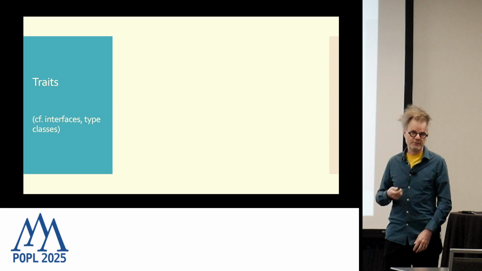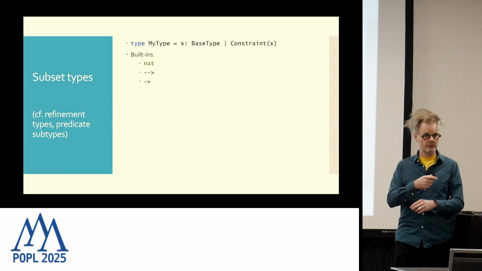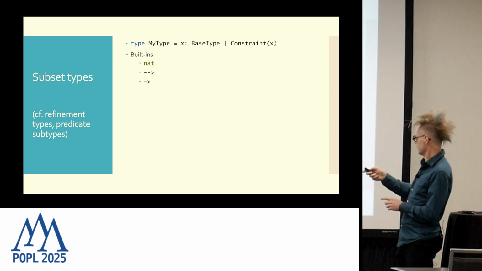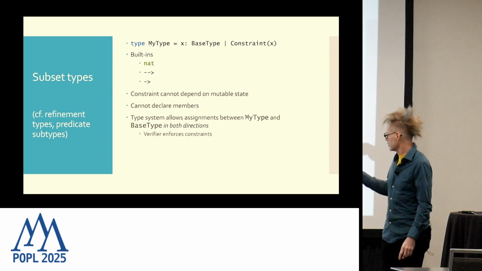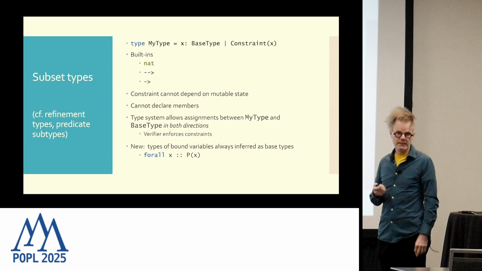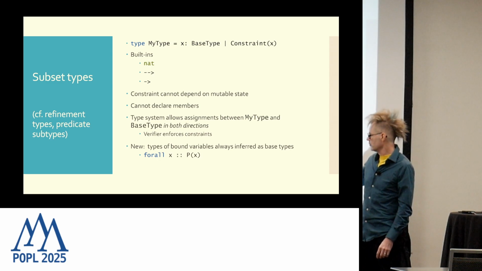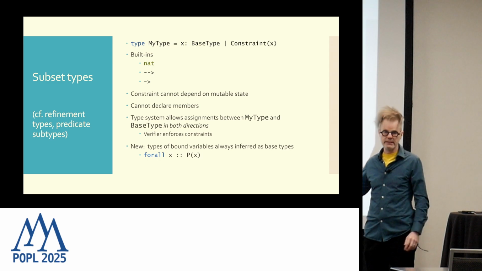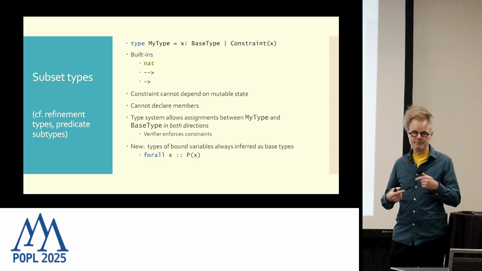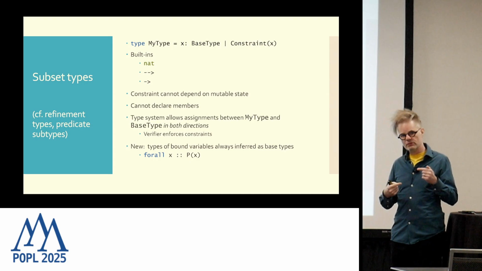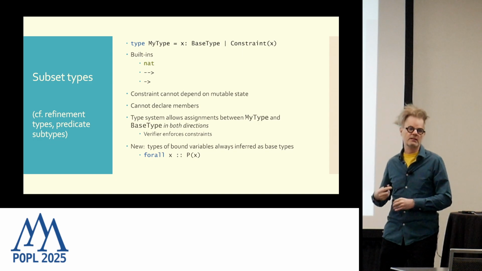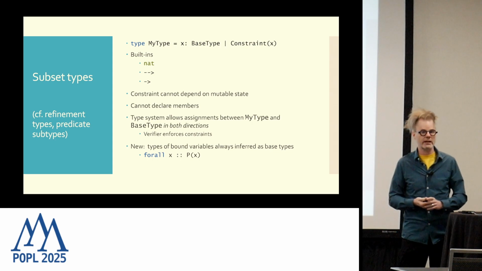Okay, so those are subset types. Yes, Brian. Even if P takes a nat as an argument? If P takes nat as an argument, the type will still be inferred to be int, so that means you will get an error there. And so two things you could do is you could either declare the type as nat explicitly, or you can put an antecedent in there. So that used to not be the case, but it wasn't quite consistent when this happened and not with the previous type checker. So now it's consistent, but in some cases you have to write more.